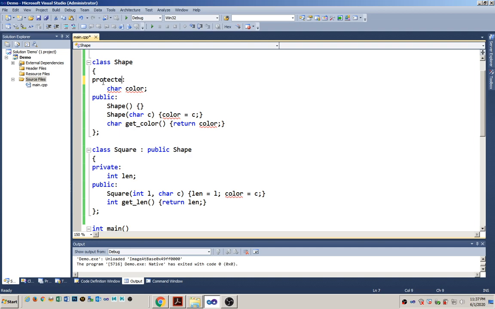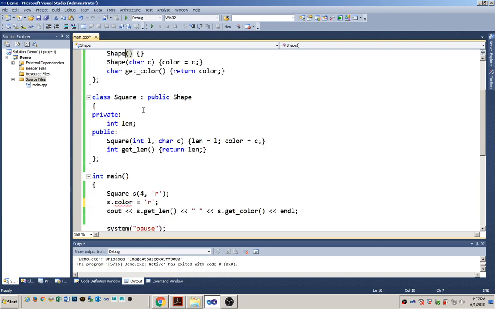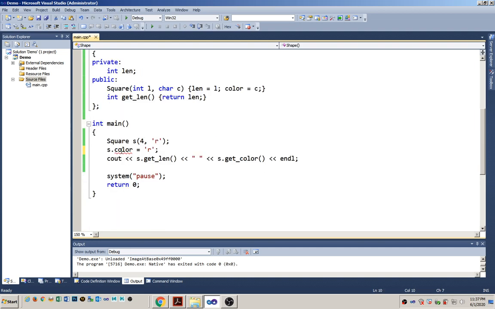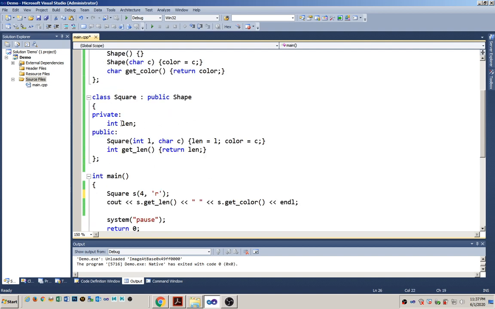Protected. All right, so what we're doing is we're rolling it back. We're saying, hey, you can't do this. We're not that extreme. But we're assuming that, hey, if you're here and you're in the class and you're derived from this class, then okay, we'll relax our guard and say, okay, we'll let you change it.